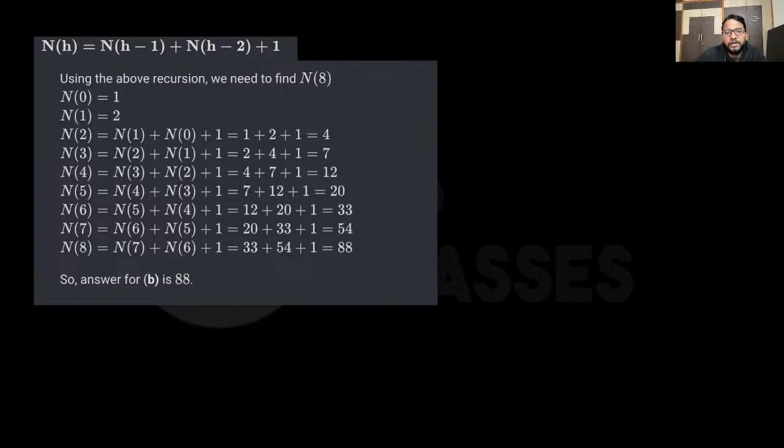If we just notice that for the maximum, the answer was 2 power h plus 1 minus 1. So this is for the minimum, but let me write the corresponding maximum. For the maximum, height 0 means 1 only. Height 1 means you will be having these 3 nodes, right? Height 1 means 3. And here you will be getting height 2 means 2 power 3, which is 8 minus 1, 7. Height 3 means 15. This should be 31, and then 32 and 64, which is 63. Then 128, which means 127 here, and then this is 511. Then this is 1023, something like this, right?